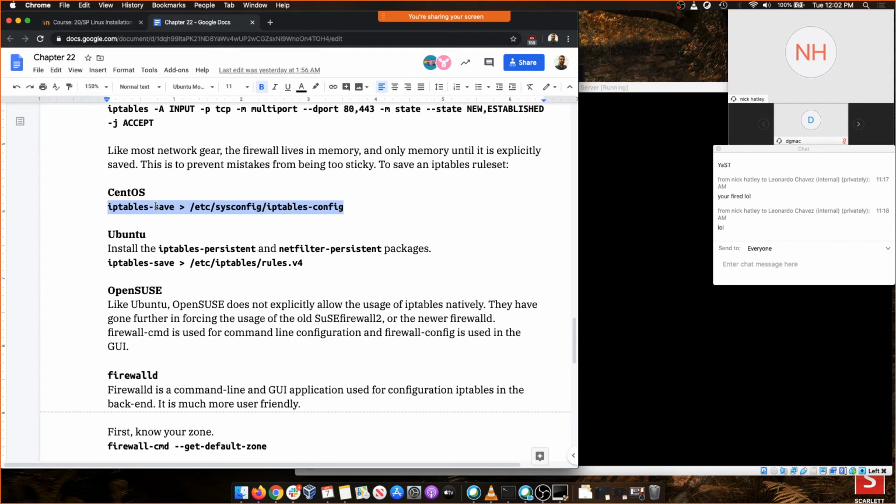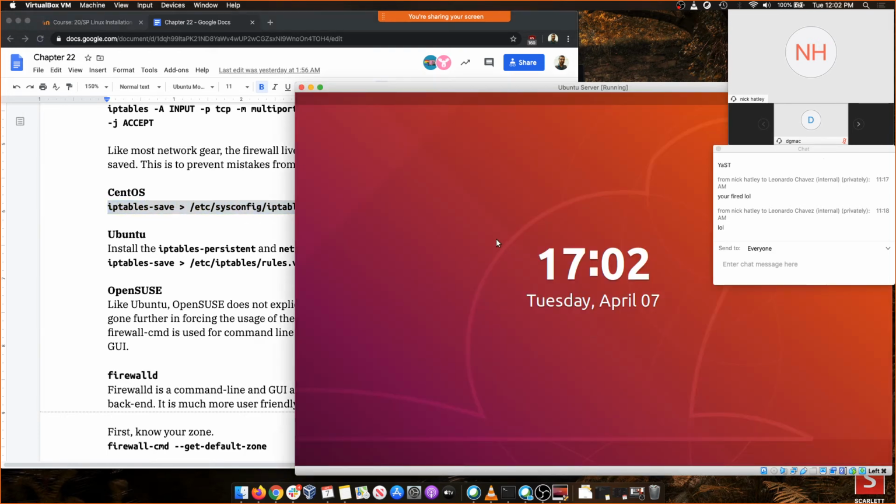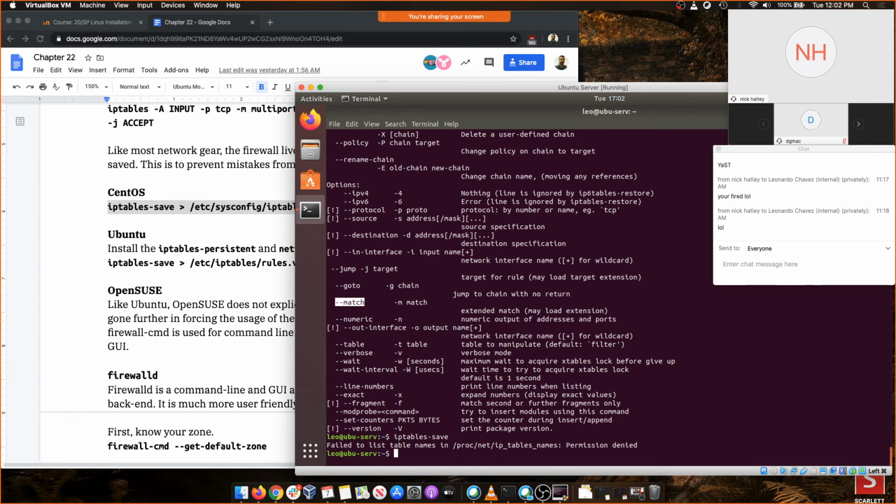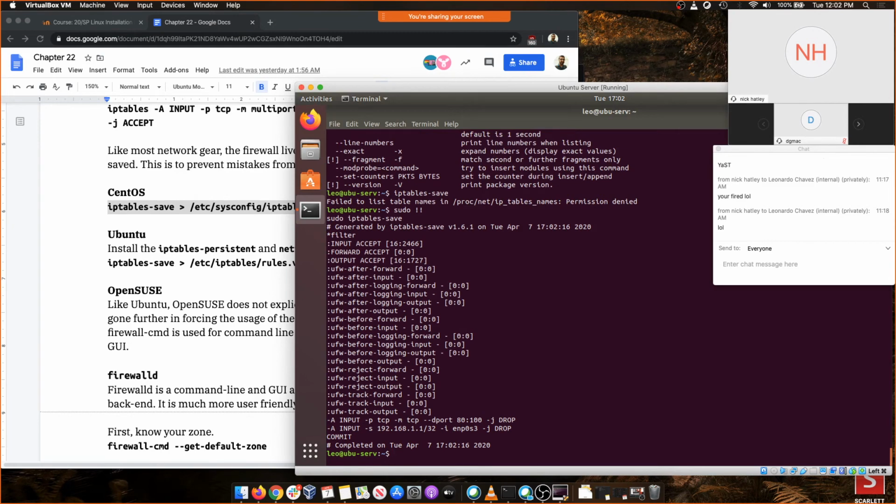All right, so if you want to actually save your IP tables rules, that's it in CentOS. If you do iptables-save, then that basically just says, here are all the rules. Here's everything that I've got in IP tables.